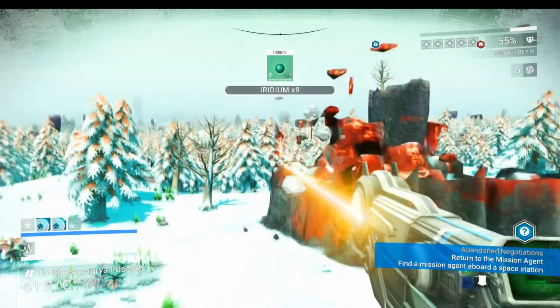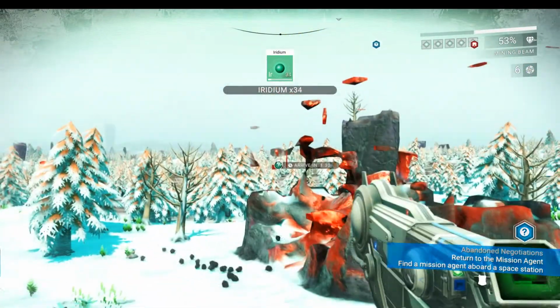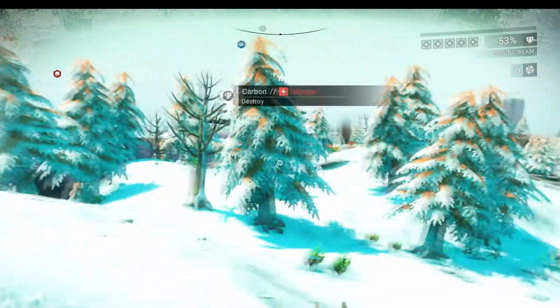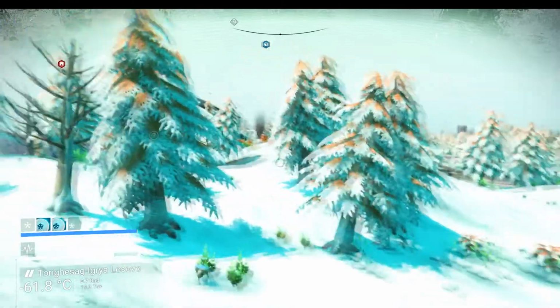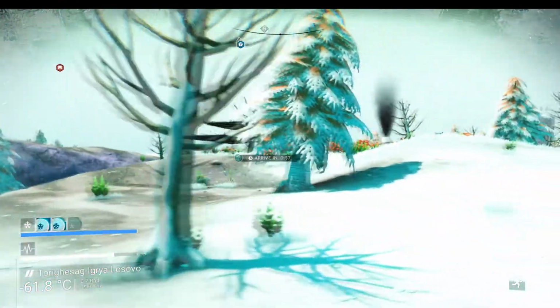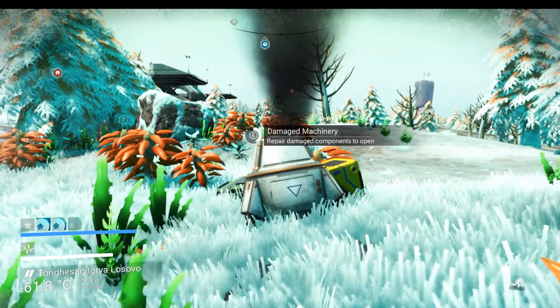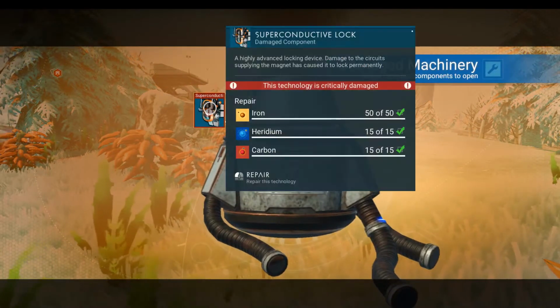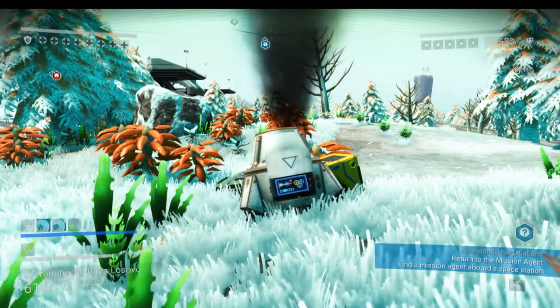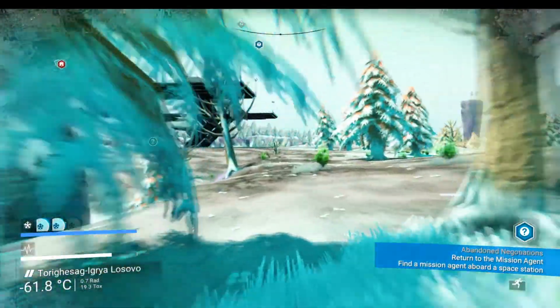Get a bit more. One over there. But it should be one over here. I think that is nanites. Yeah, there's something there. Grab that. Ah, I've made my way. Okay, it's just taking me back to the base.